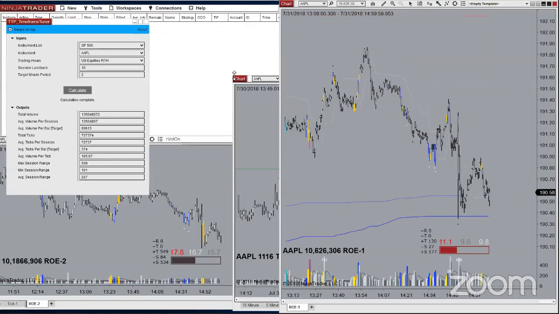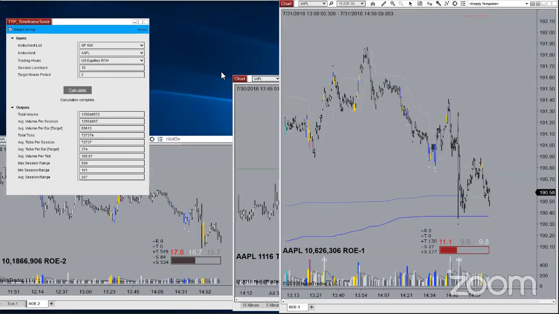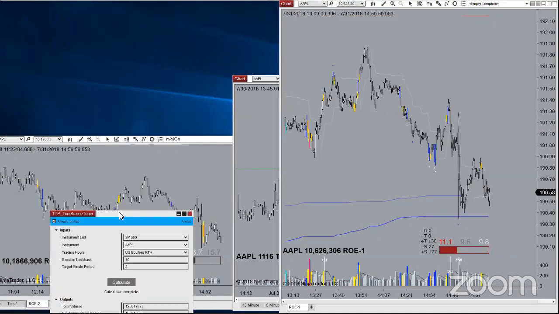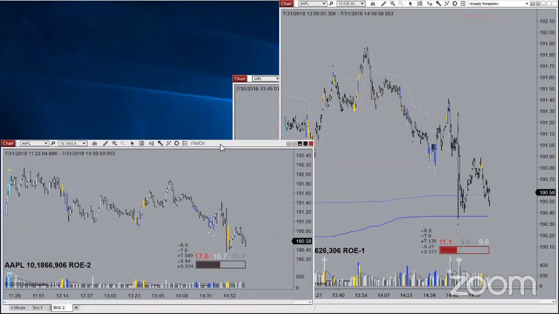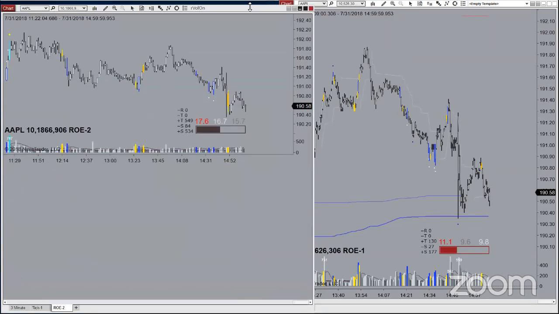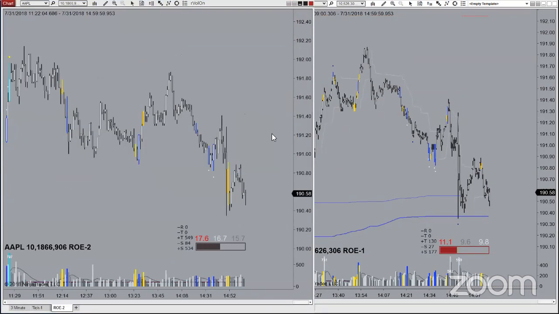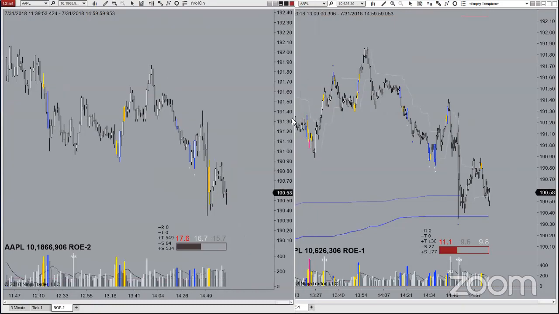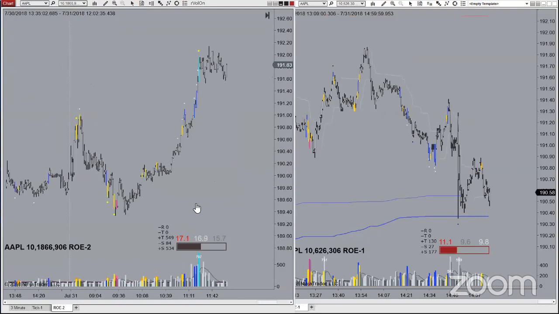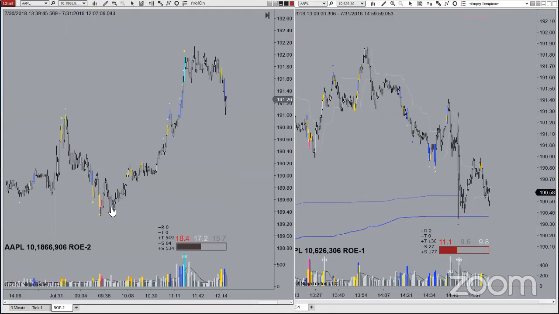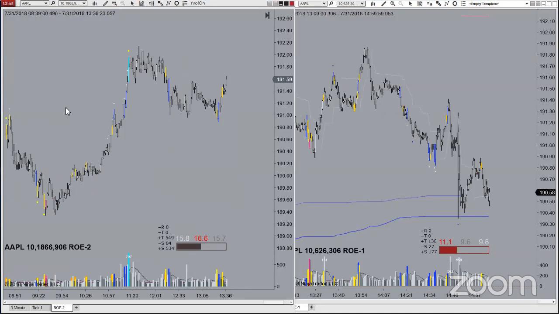Okay, so this is the layout for Apple, and I'll send you these updated workspaces. I put them into a little archive exe file. It doesn't install any program files or anything, but all you have to do is click on it, and then it'll move the files into the right folder for you. You just set whether it goes to Ninja 7 or 8, and obviously these would go to 8.